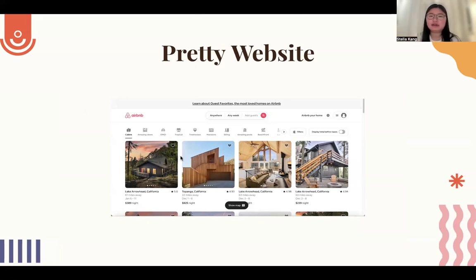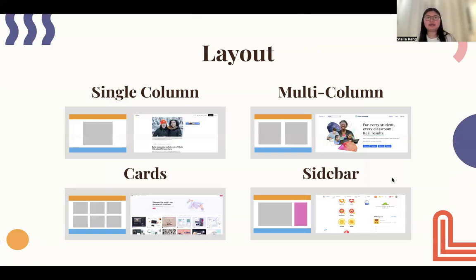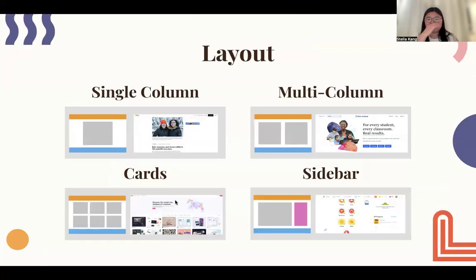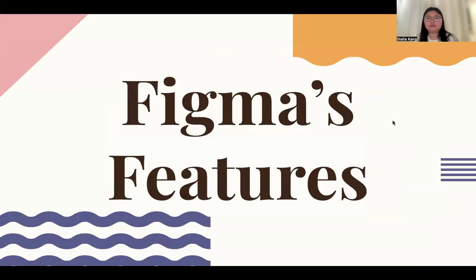So it's less cluttered, easier on the eyes, and more intuitive. And these are some layouts for cards. As you can see here, cards is what Airbnb used, but these are some other layouts you can think about before you're designing. Let's jump right into Figma's features.